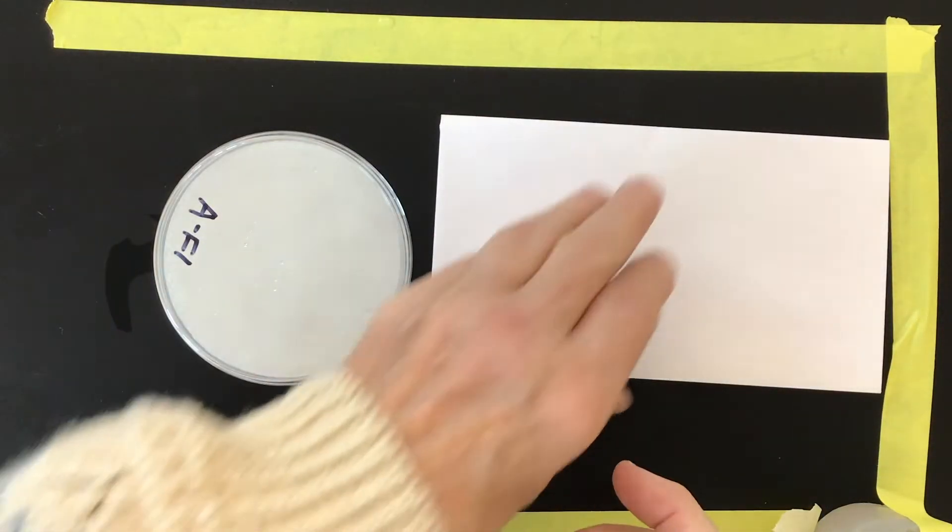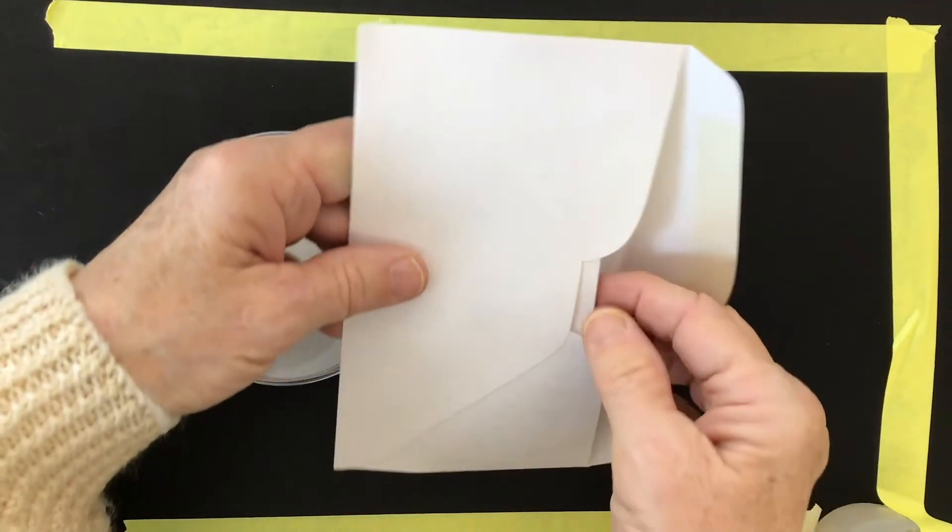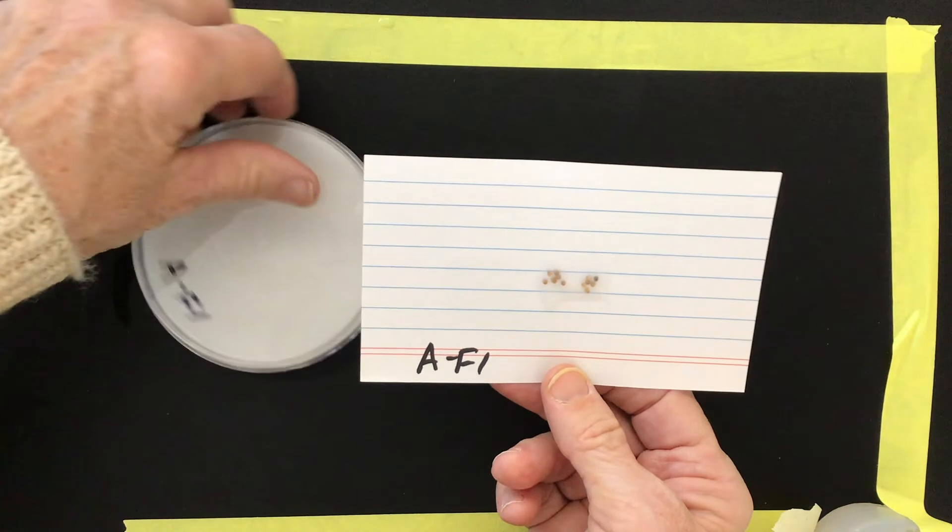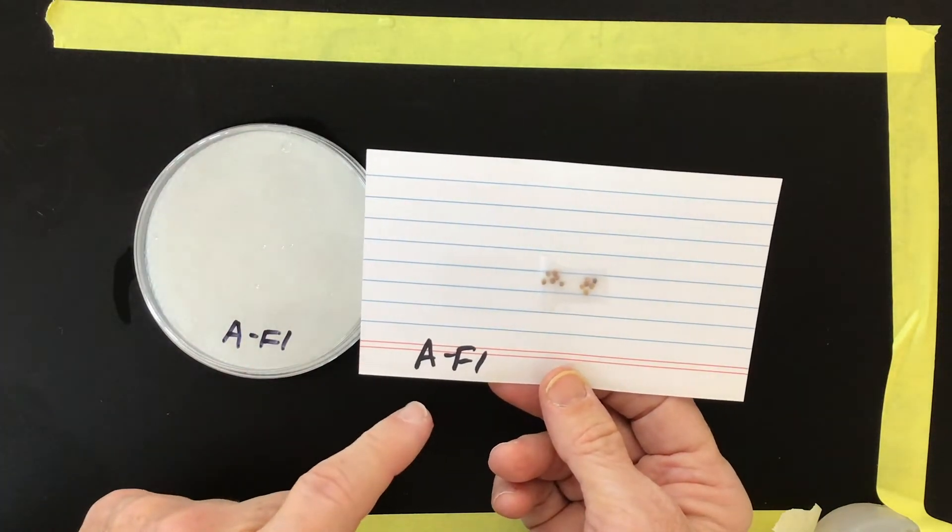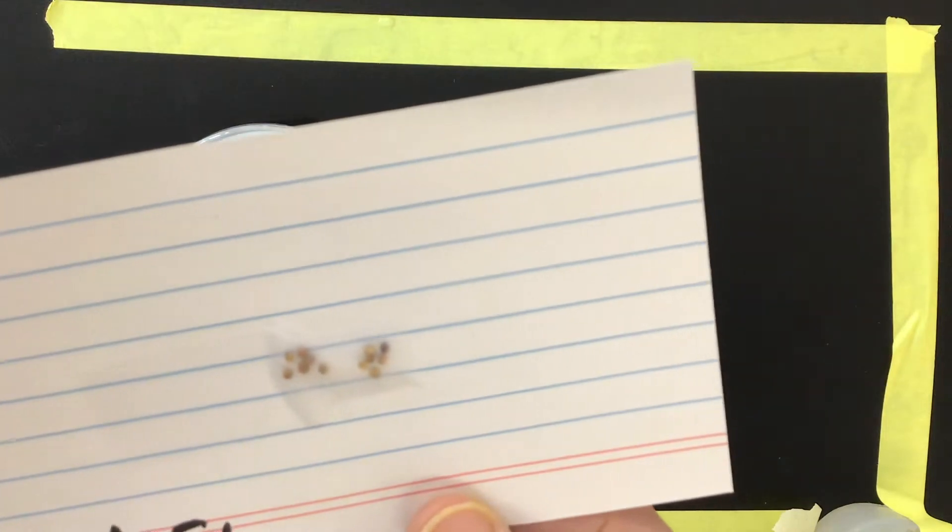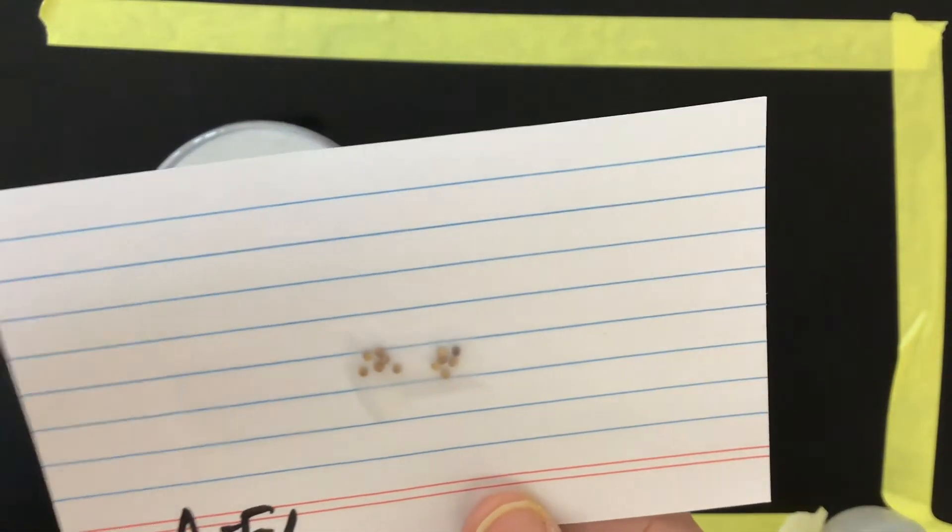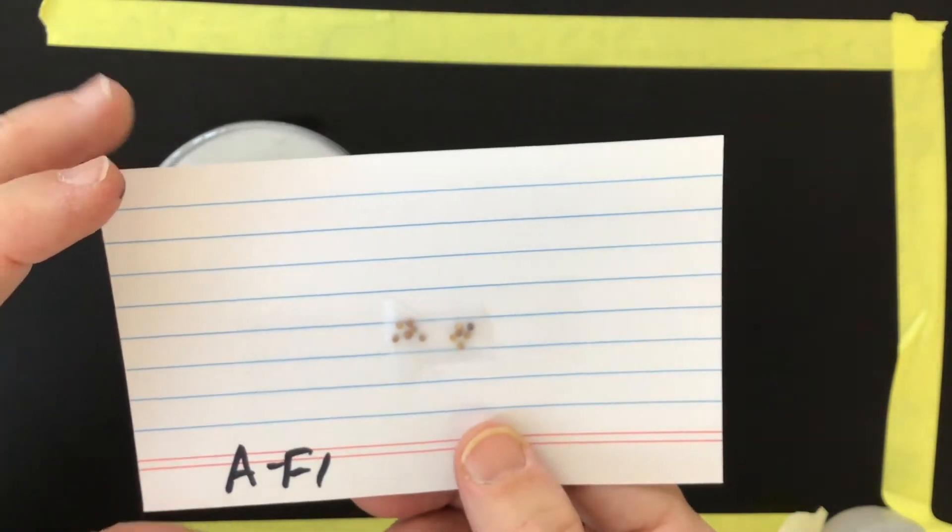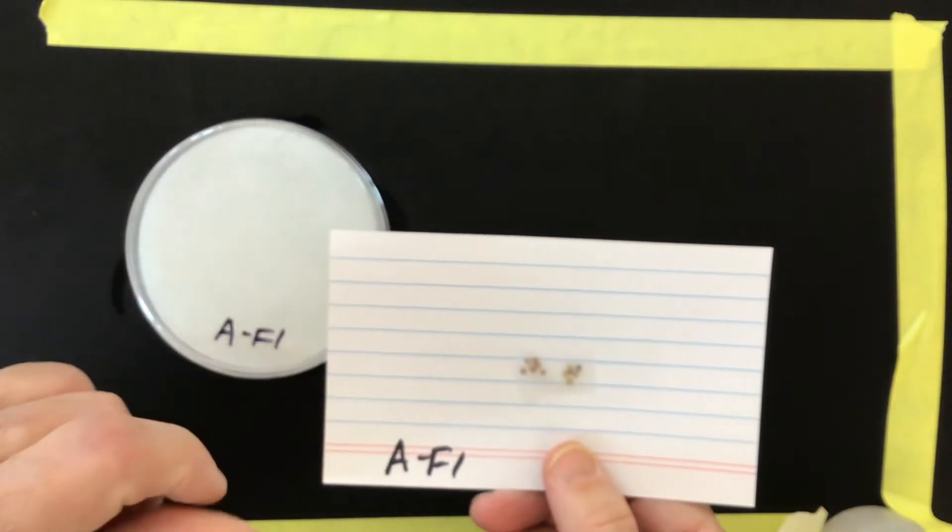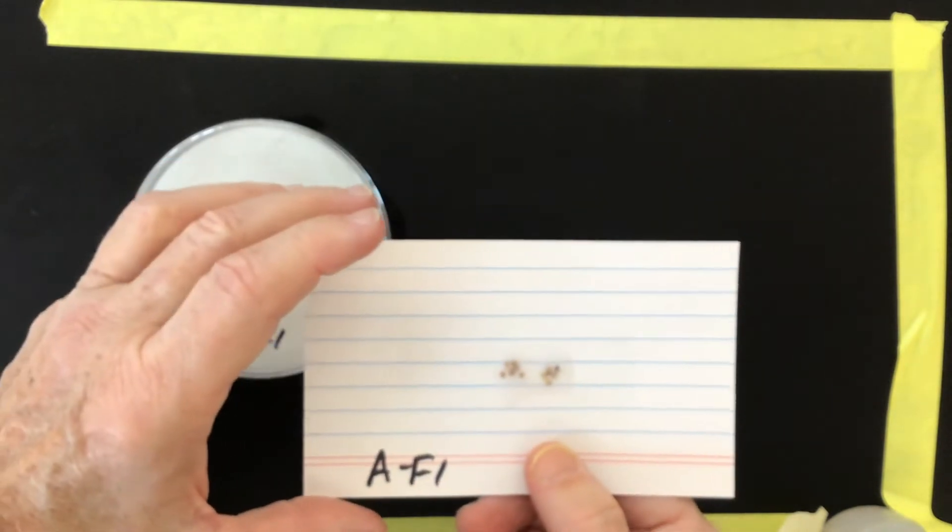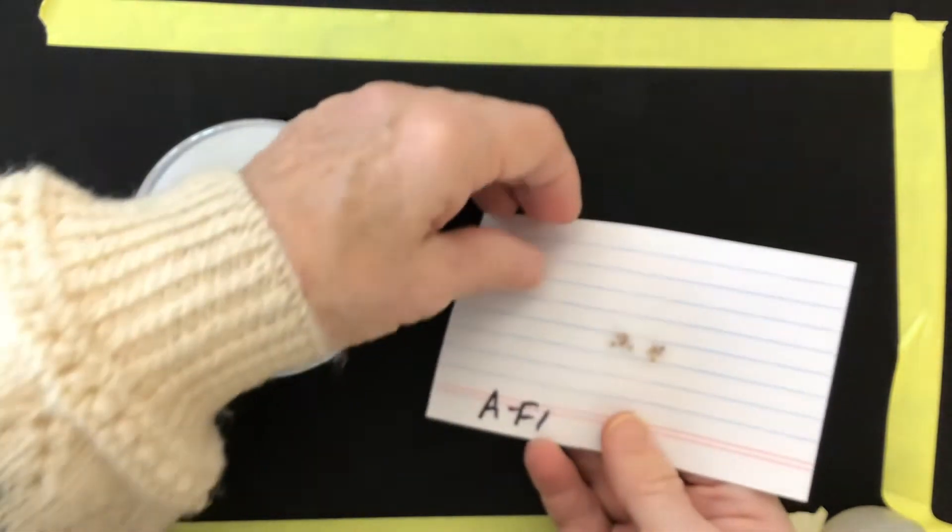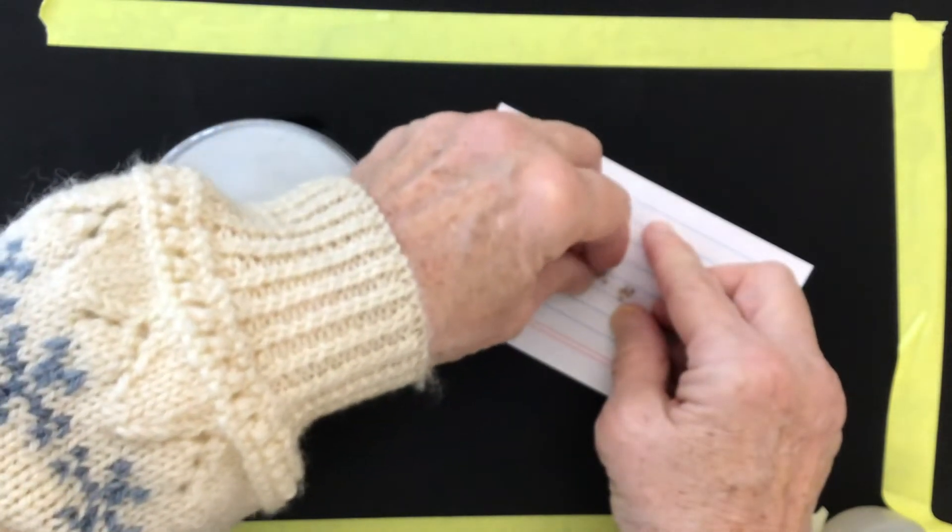Now it's time to plant our seeds. Inside the envelope, if you open it up, you're going to find a card. And on that card, there's a label. So you can double check that what it says on your petri dish, it says on the card. So these are my AF1 seeds. And you can see they're small. I've put them on the card with tape so that they wouldn't get lost. But getting them off here is going to be a little bit tricky. On the AF1s, there are some of them where I don't have any kind of handle. So I'm going to have to use my fingernail to move that tape to get at the seeds.